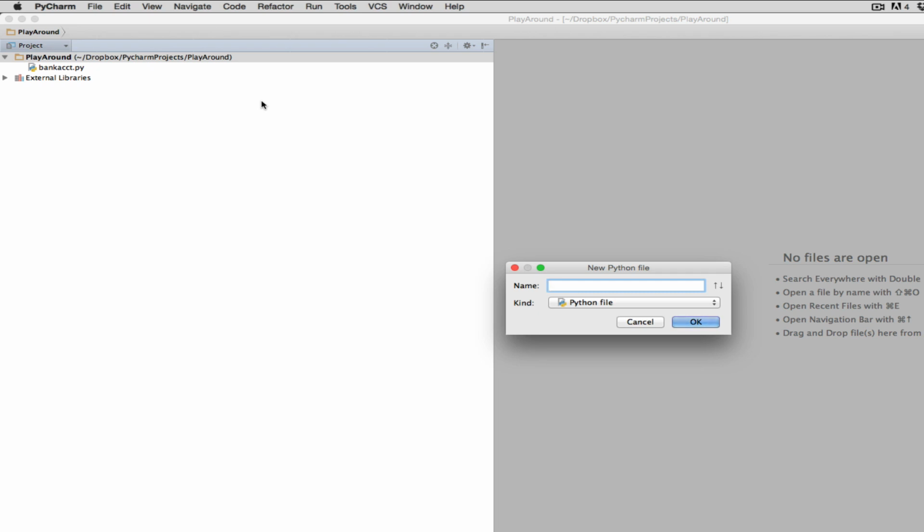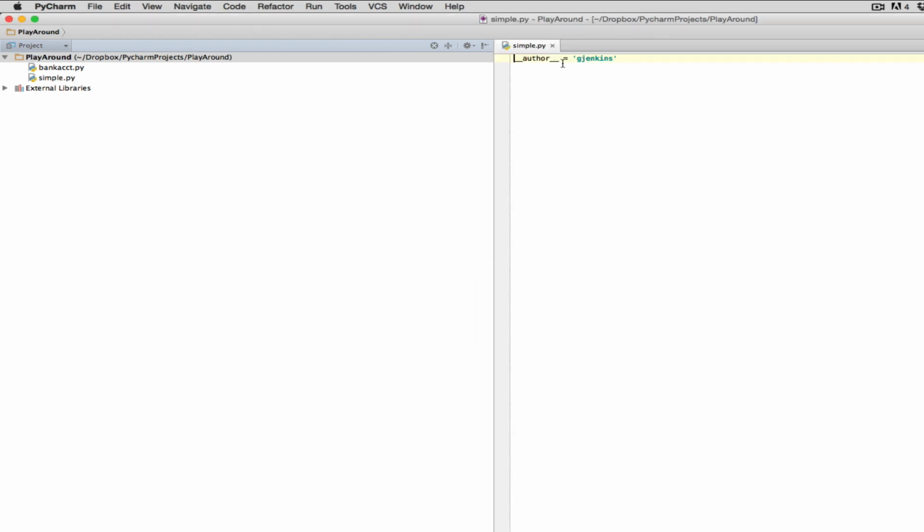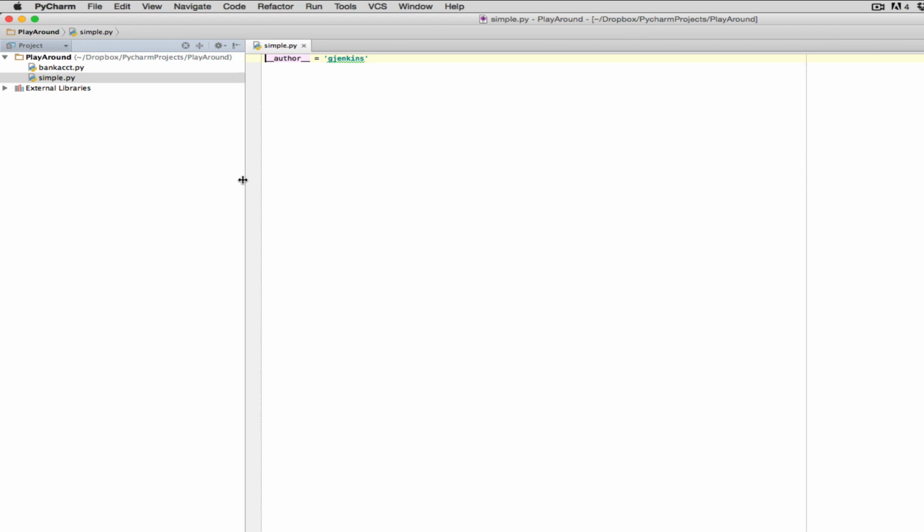And so we're just going to do some simple stuff. So I'll call it Simple. And make sure it says Python file. And it's going to go ahead and create the file. And it puts it right here in the editor. Now this is a navigation area to navigate your project and the files. And if you put your mouse between them, you'll see this. The mouse changes to a double arrow. I can adjust things here.